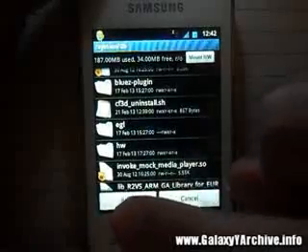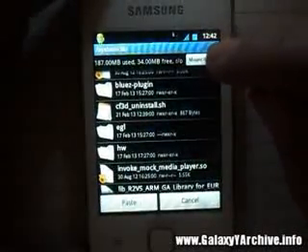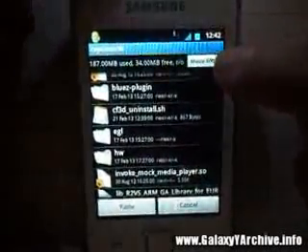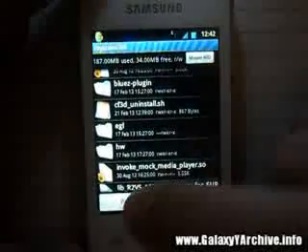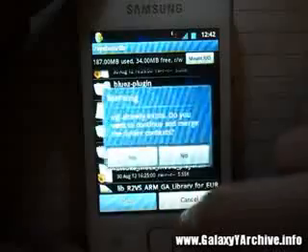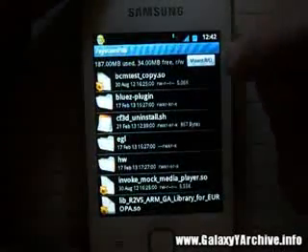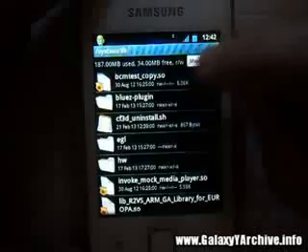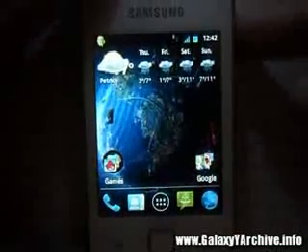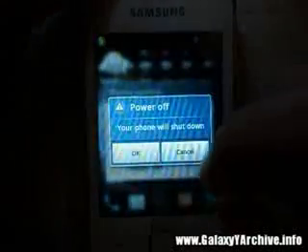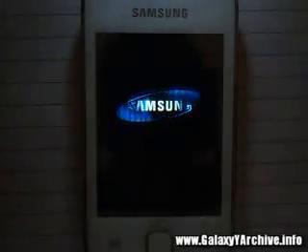Now this is where we need to press the paste button, but before everything we need to make sure that we mount the file system to be read and write like this. And now we are able to paste it. So choose paste, choose yes, and you can now change it to read only. Go back, and once again after this you need to reboot your phone for changes to apply. So power it off, then turn it back on.